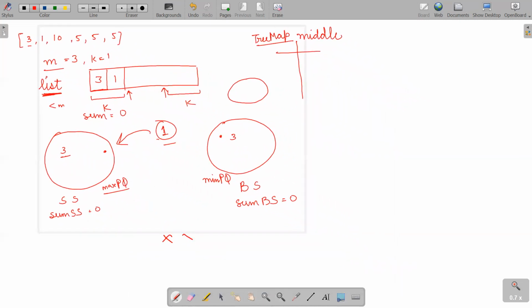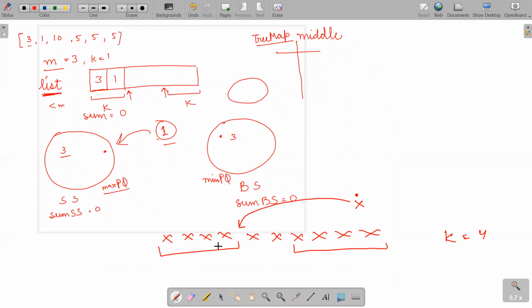So let's suppose we have these elements. Let's suppose we have 10 elements. Now the value of k is equal to 4. So these form the largest 4 elements and these form the smallest 4 elements. If a new element comes, whether it belongs to this part or not, who will decide? Whether it belongs to this part would be decided by the largest element of this block. If it is smaller than the largest element, then it needs to go into this block. If it is greater than the largest element, then it needs to go somewhere over here.